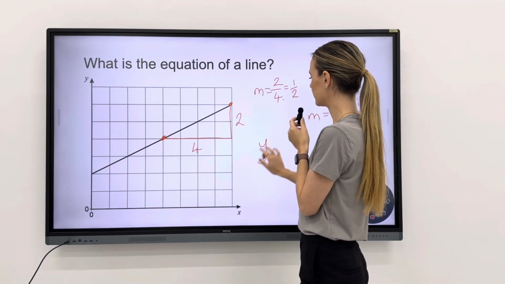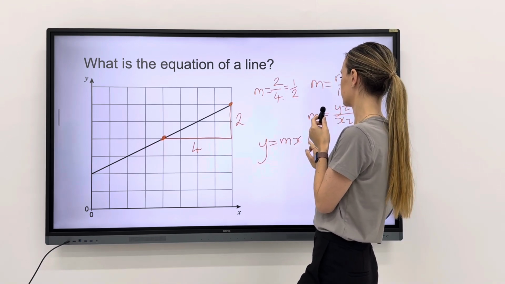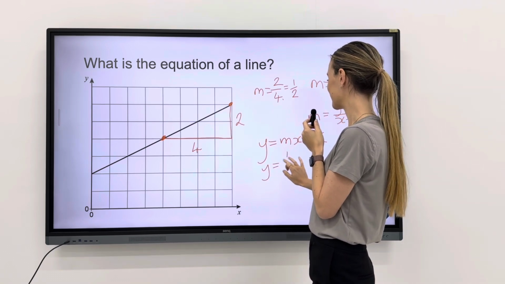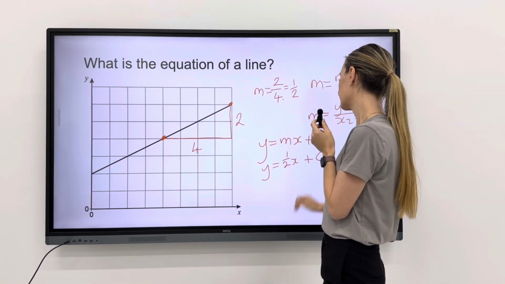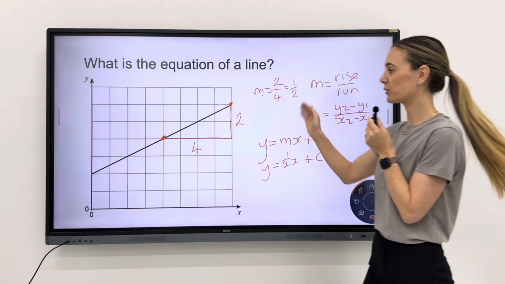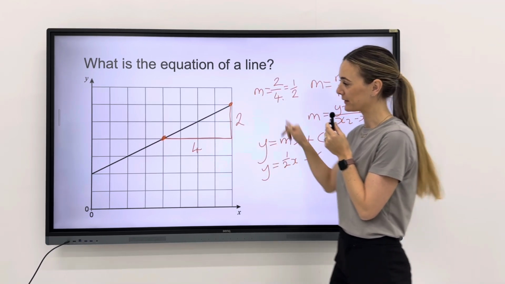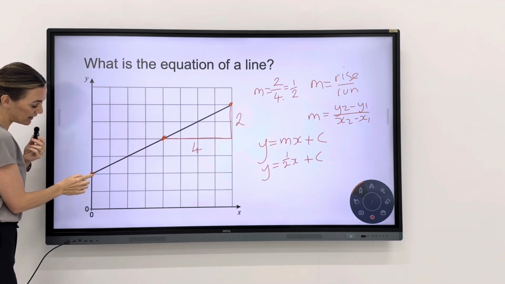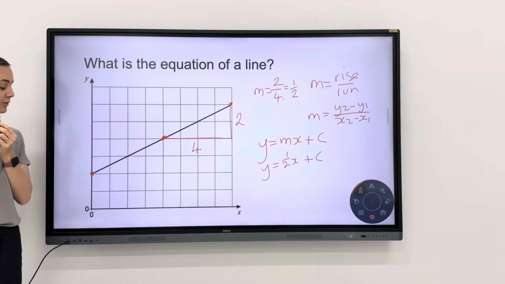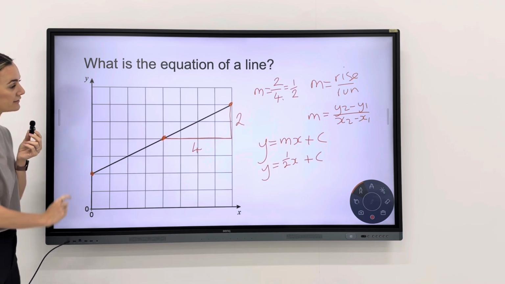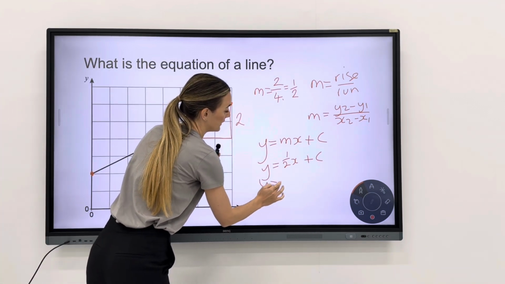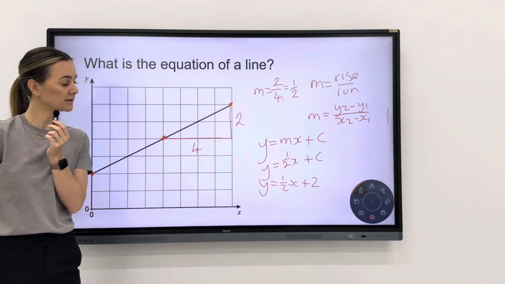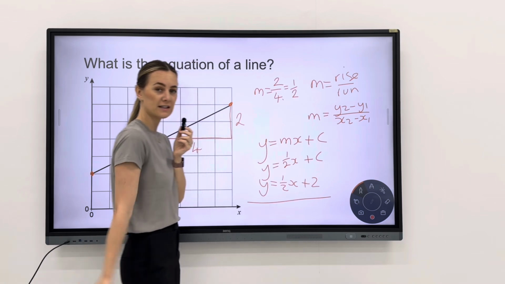So if we look at the equation of a line, y equals mx plus c. It's getting a bit messy, but it's okay. m is a half plus c. So if this wasn't on a graph, you could pick a coordinate and substitute that in. But because it is on the graph, you can literally go to your y-axis, look at where it crosses the y-axis. So that is the y-intercept, which in this case is 0, 2. So my equation is y equals a half x, and then it's just plus 2 because it's positive. And that's the equation of this line.